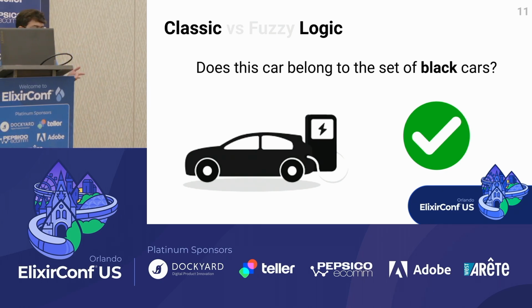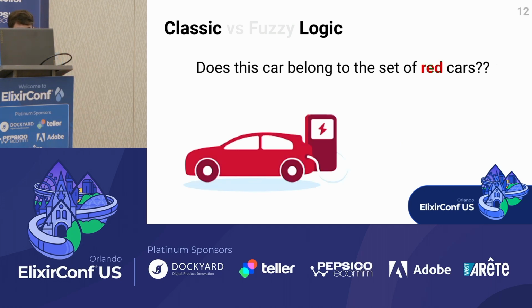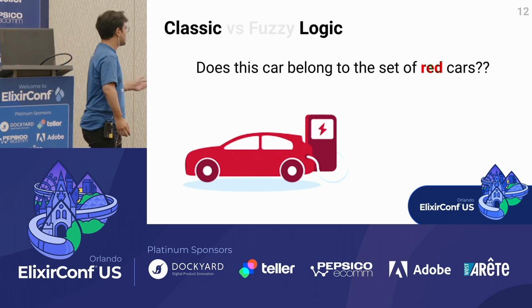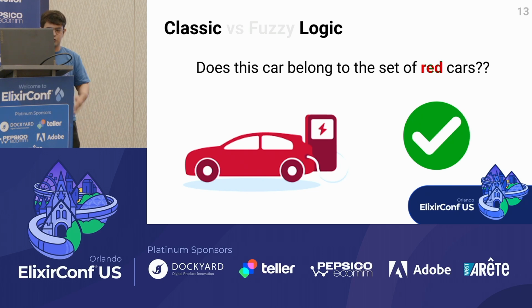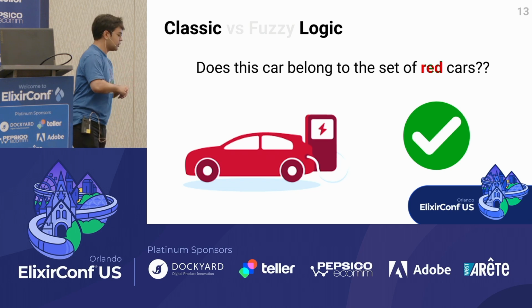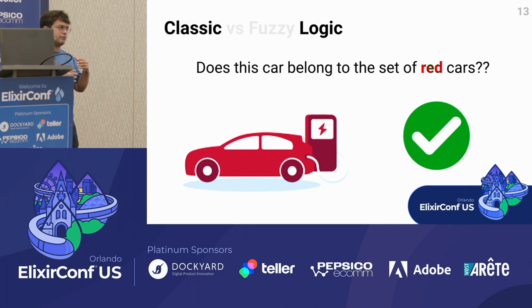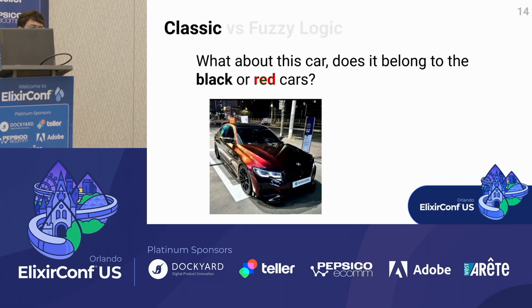Also, it is quite easy for a computer to understand this color because it's a matter of setting just a simple threshold, and that's it. This other example is a little bit the same. We are asking if it belongs to the set of red cards, and yeah, it does. But what is the common thing in these examples? Well, basically, they are very synthetic examples. They are not real. They can be described as binaries by using thresholds, and they can be easily understood by a computer. But what happens when we use a real-life example?